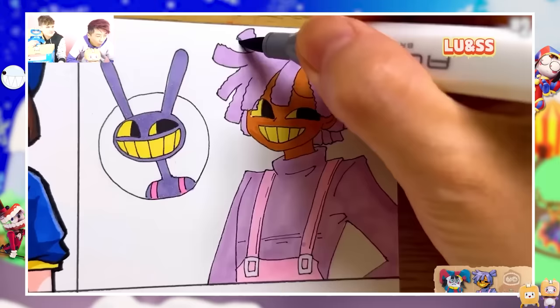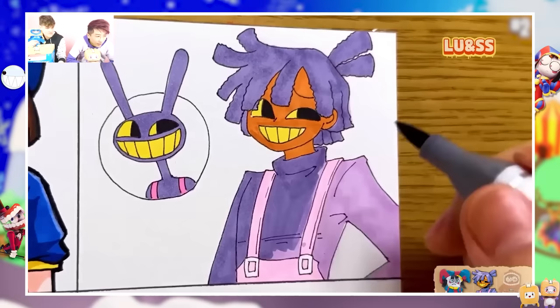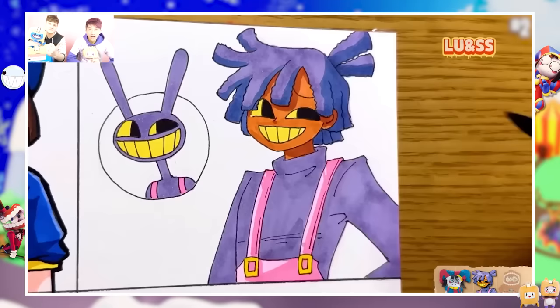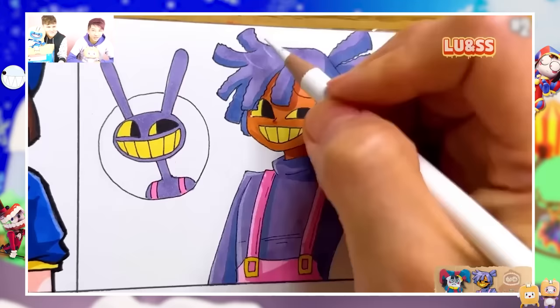Oh, he's got purple hair like Justin. That is Jax as a human? Oh, he probably ate so many carrots, too, that he turned orange. That actually can happen. It's happened to Adam a few times. He was munching on carrots. Right, guys. I love carrots.